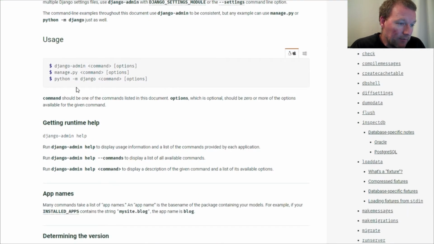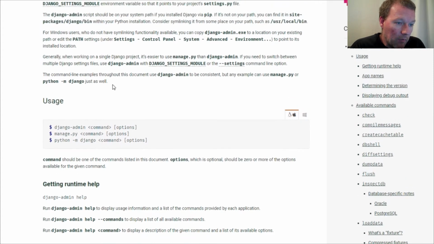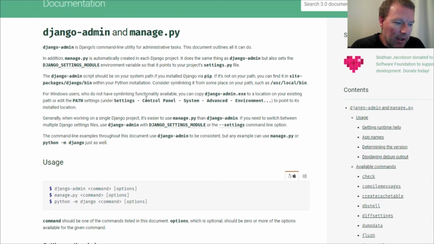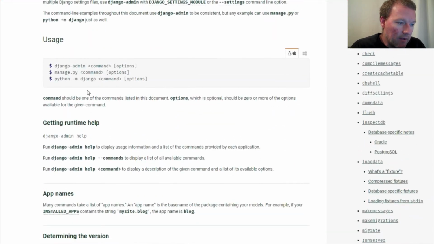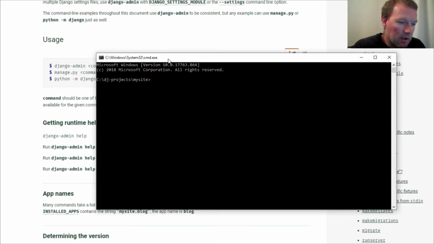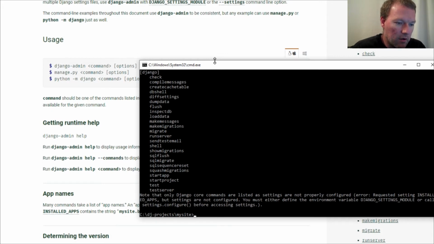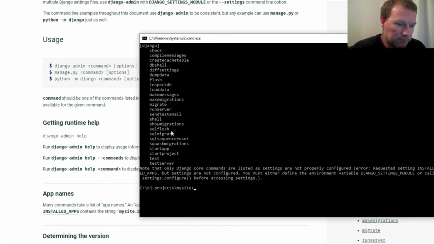This is exactly how, why, and the structure of our django-admin. Just like with pip, you have all your instructions.